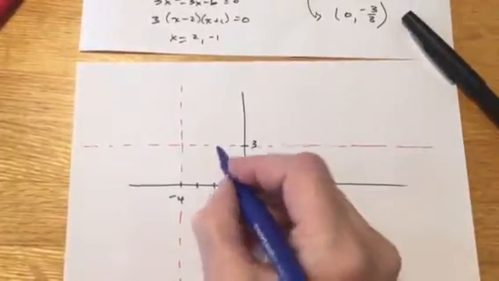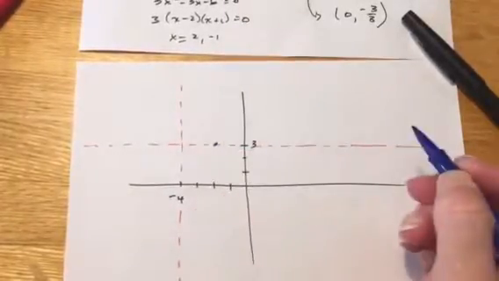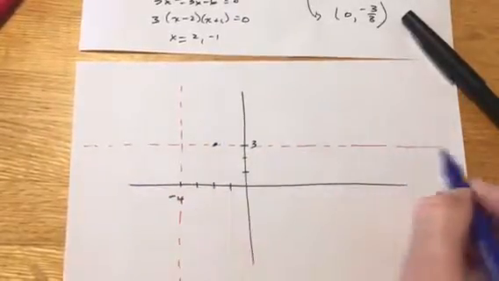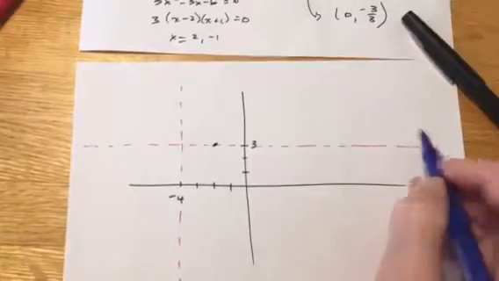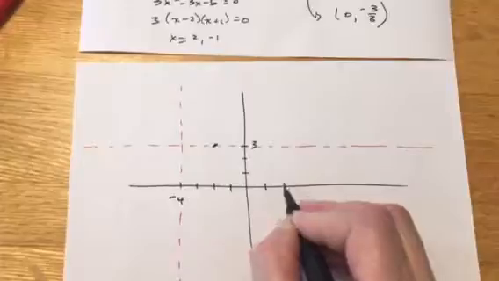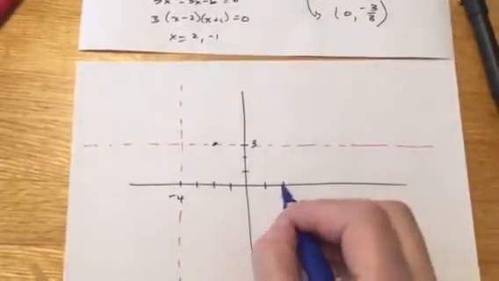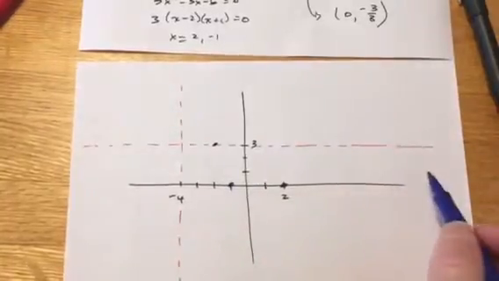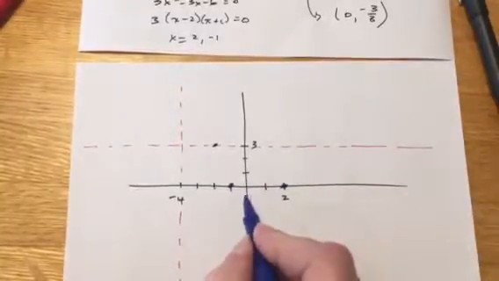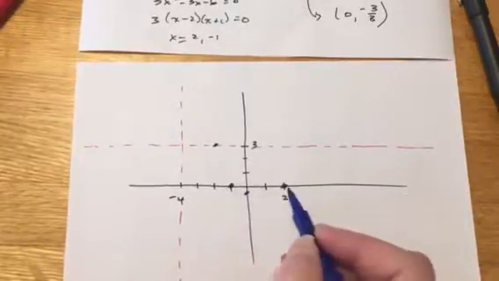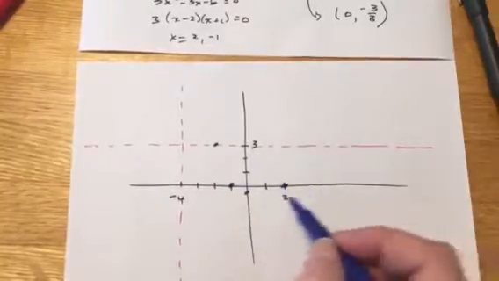Okay. And now we have a few points. We have the point negative 2, 3. So we cross the horizontal asymptote there, and maybe almost as importantly, we don't ever cross it again. And we have a couple intercepts. So we have an intercept here at 2, 0. Negative 1, 0. And then we also have our y-intercept, remember, at 0, negative 3/8. So just down here a little bit.